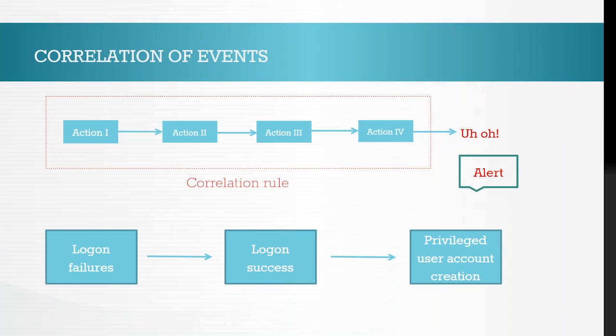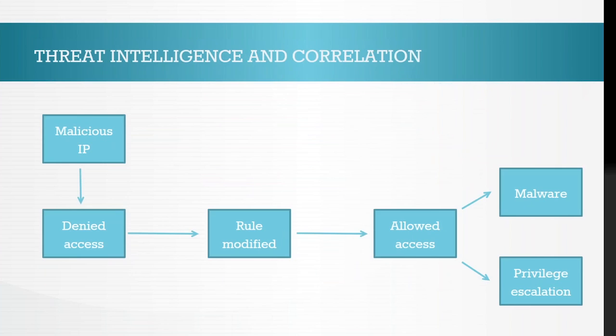but with the intelligence provided by the correlation engine of your SIEM solution, you can instantly detect suspicious activity, which is essentially the basis of efficient threat mitigation. So let me show you another simple example, and this is where the idea of threat intelligence starts to come in, because there are a lot of threat feeds available which track different malicious IP addresses and domains across the globe, and these threat intelligence feeds can be integrated with your SIEM solution so that in case any malicious source is trying to interact with your network, you can detect that as well.